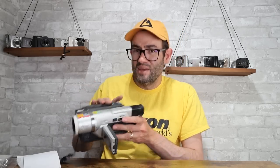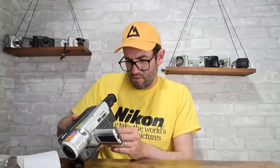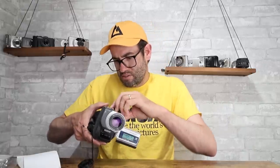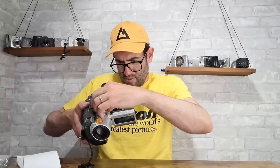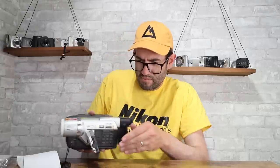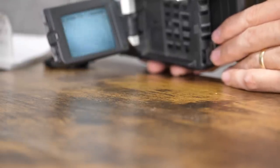And then it shows that, and then the buttons are actually on the very top. So I will hit display to show everything, which is gonna be right there. And then we'll rewind. And then play. Testing. So audio and playback look good, there's no bars. I also have a cleaning tape I can use to clean the head off a little bit, but that looks good. Audio and video playback work well. So this guy is tested.